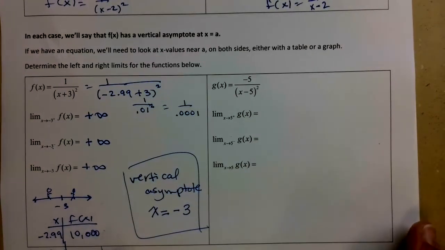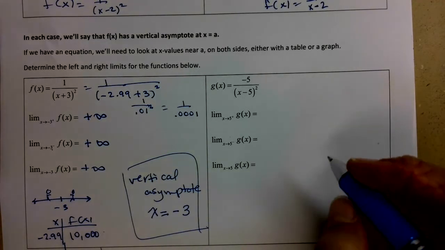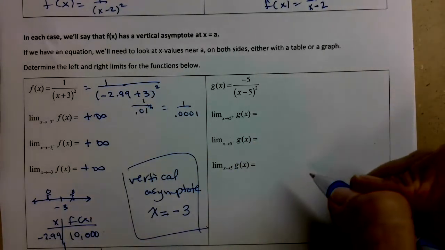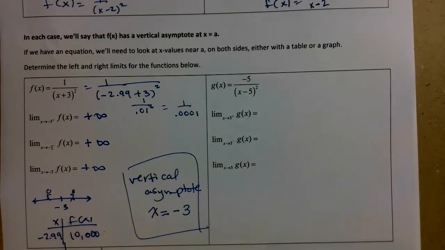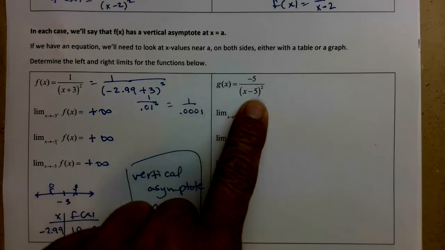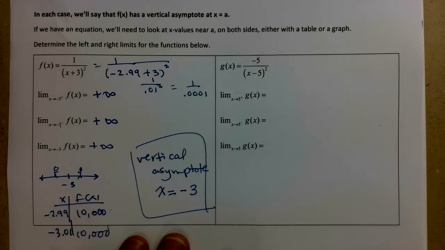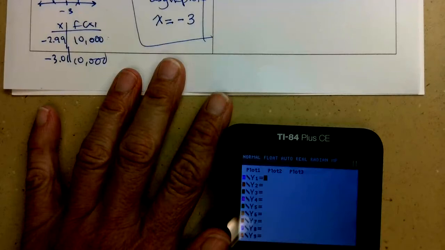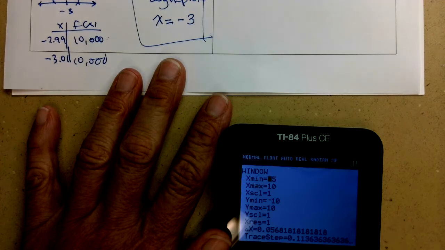Okay, so let's do g of x, and I'm pretty sure I intended that not to have a squared on it, but that's okay. We'll do it with the squared because that's what I have written. And let's go ahead and look at this one with a graph. So I'll go ahead and put my calculator back up, which means I need to move my paper so that you guys can see it. So I'm just going to input g of x into my y equals screen. So here we go. I've got negative 5 divided by (x minus 5) squared. I'm sure I've got a weird window. Yeah, it should be okay.